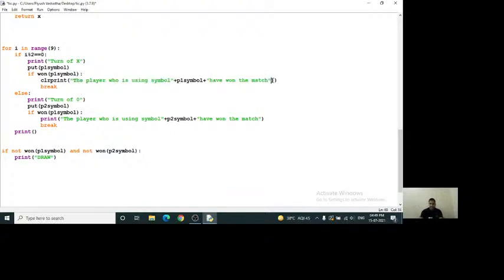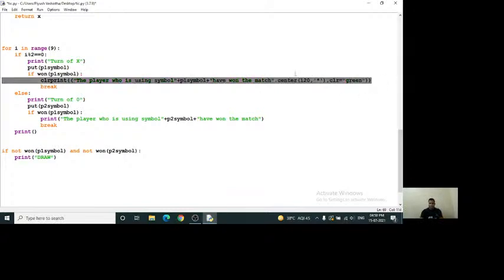Now I am just using a bracket here. Why am I using this bracket? Simply I want to print this message in the center, and I am using any width here, and one particular symbol. This will print the message in the center, and because I am using the clrprint function, I will use the keyword parameter clr, where I can provide any color. I am just providing green color here. Now this is done.